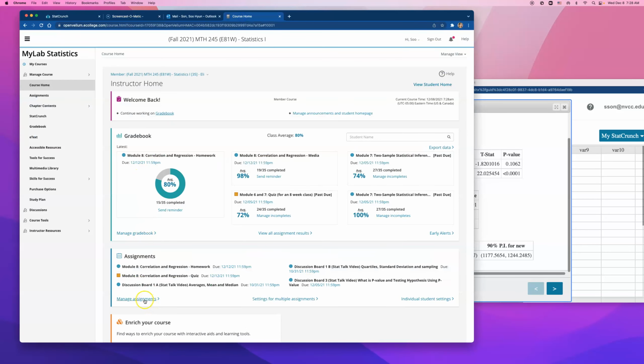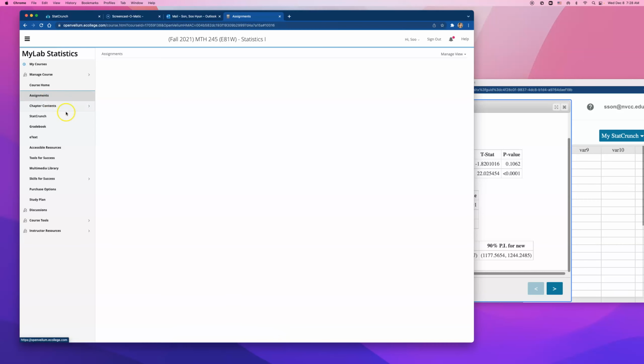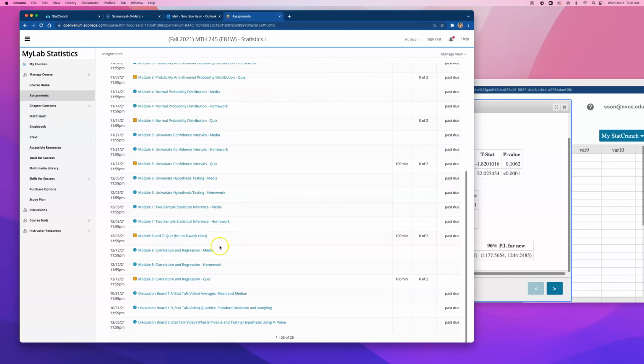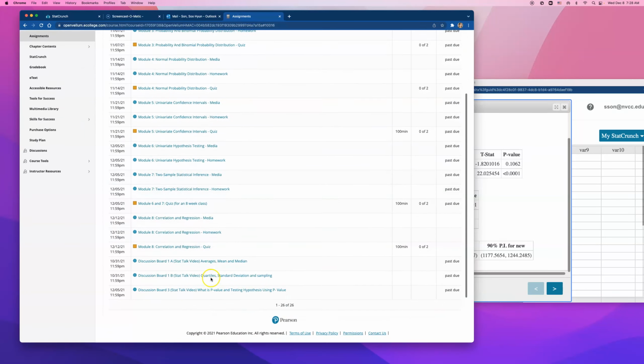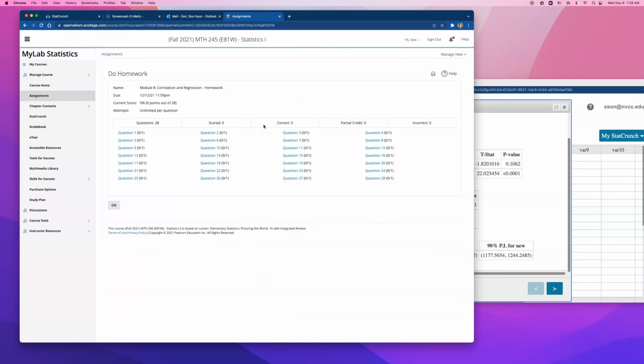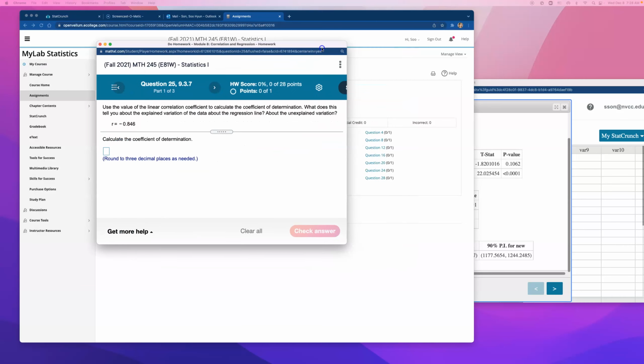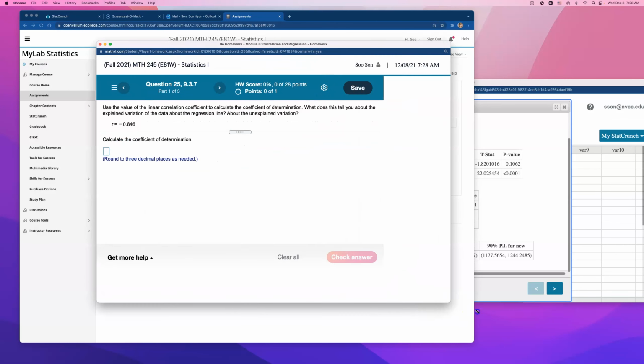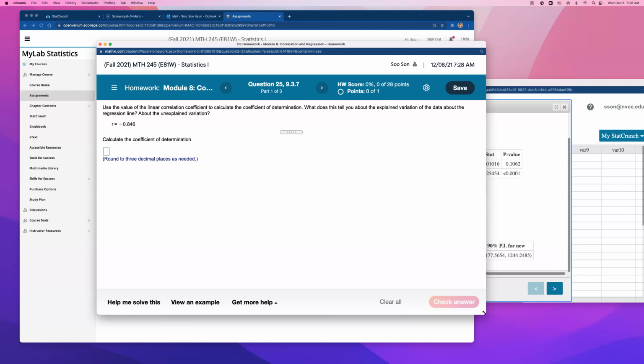I must have lost a link to question number 25 of Module 8 homework. So I'm going to go into my student account and solve that. So where is Module 8 homework? All right. I'm going to open up question number 25. I heard that this question, or a similar question, was asked twice on this quiz. So this one is, I guess, particularly important.